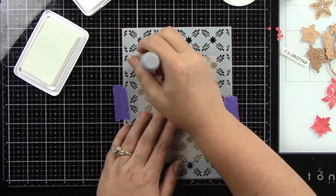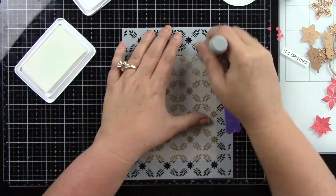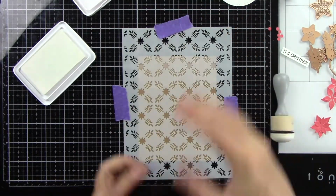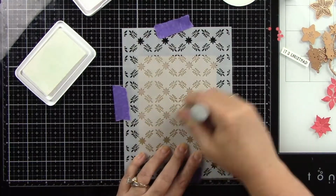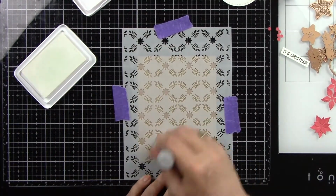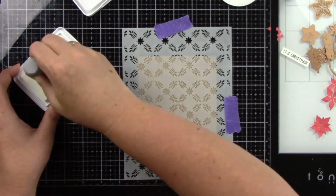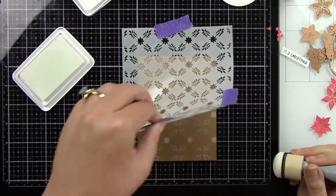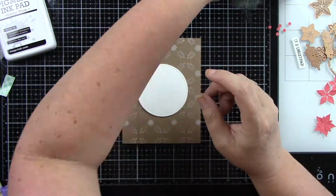Now here is that new blender brush and this beautiful vintage floral stencil. I have this on a piece of craft cardstock and I'm just using some white ink. This is Ranger's Glacier White Pigment Ink. And I'm just using that and stenciling that through the stencil. So you're going to have the white on the craft and it's really, really beautiful. This kind of pigment ink takes forever to dry. So set it aside to dry so you don't smudge it.